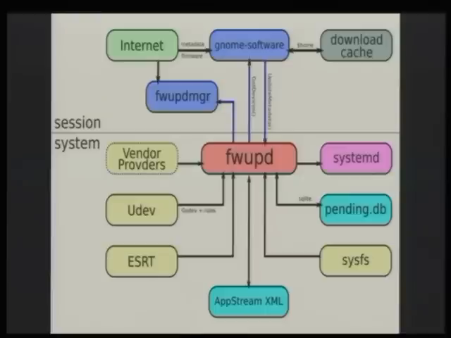Now, I've put in the concept of a vendor provider. We support, by default, the UEFI support for system devices, like PCIe type devices, and system firmware. And we support libdfu for removable devices, USB devices. But there's still a ton of hardware out there that does something vendor specific. For instance, for ColorHug 1, I built a vendor-specific HID protocol for updating. And so I've had to write a ColorHug-specific provider for fwupd, which provides fwupd with what hardware is installed, if it supports updating, what version it currently has, and a mechanism for actually blitzing the binary file to the hardware itself.